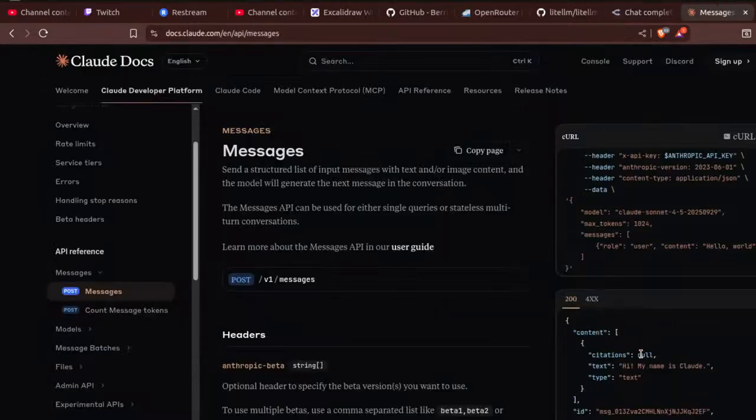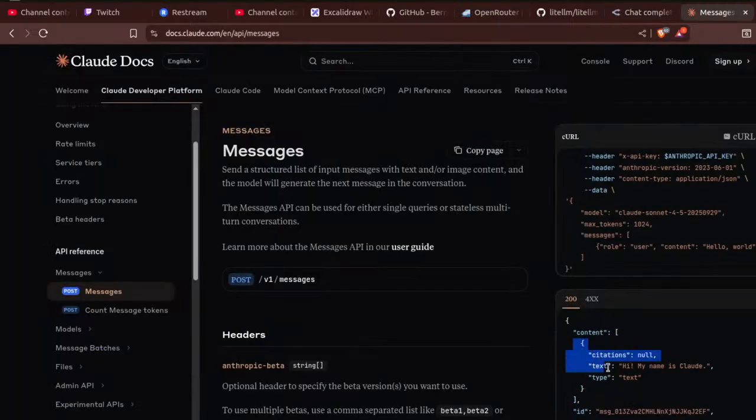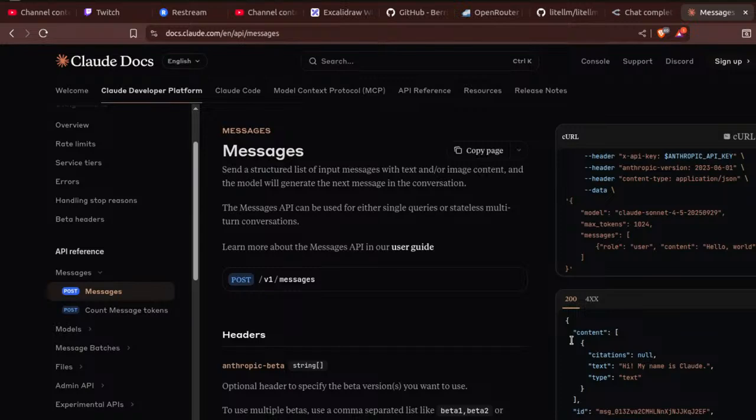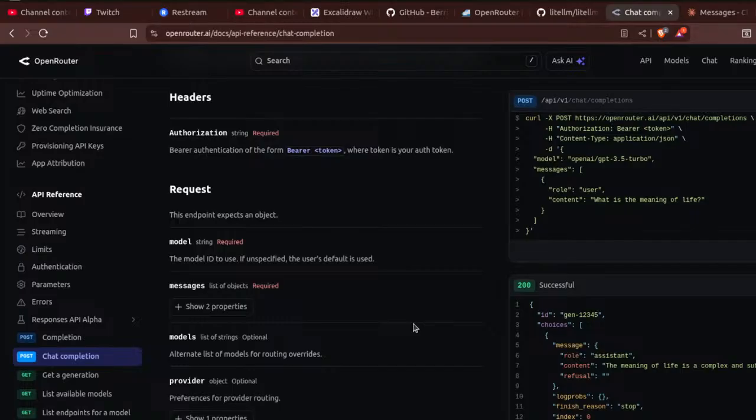And here content is a list, like a completion because it's also a list. However, it's more citations, text, and type. Here we have messages, and inside of that we have that. So you can see the differences here. This is what we need to cater to for different providers.